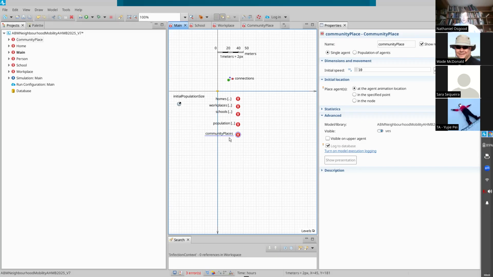The answer is no, it's not yet a population. I have to make it a population here. Good, good. Population of agents on top. That's right. Excellent.